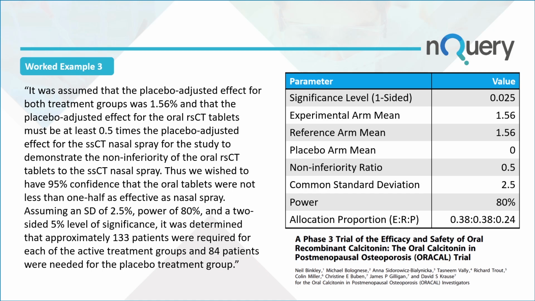And that's a relatively liberal one. That's not one you would usually see in the case of drugs, for example, where this would be a more stringent non-inferiority margin. But we're talking here about a solution which is a lot less invasive than the previous approach to doing this. So obviously the improvement in safety or the improvement in people willing to do it can sometimes justify a more or less stringent non-inferiority margin. Standard deviation of 2.5, power of 80%, and they allocated 0.38, 0.38, 0.24 in terms of experimental, reference and placebo proportions. This is the proportion in each of those groups.